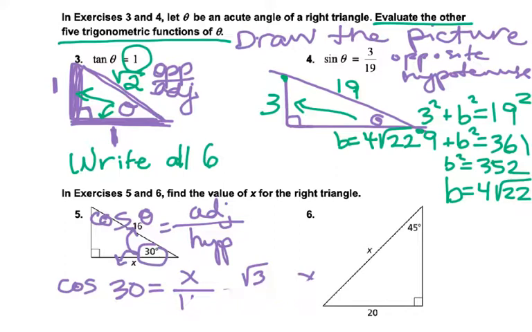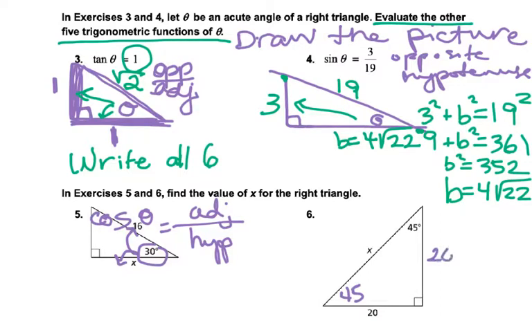Now, in order to do number 6, obviously, I'm going to do some erasing. So while you're writing that in your journal there. Okay, so number 6 is going to be even easier. I've got an angle of 45, a hypotenuse of x, a leg of 20. Here's the beautiful thing. If this is a 45, 45, 90, then these two legs are the same. You don't even have to solve for it as far as evaluating anything else. But you should notice that. So I still want to find x. In this case, I can use sine or cosine.